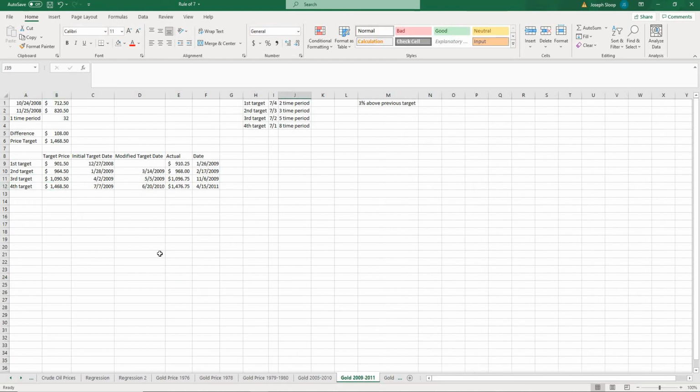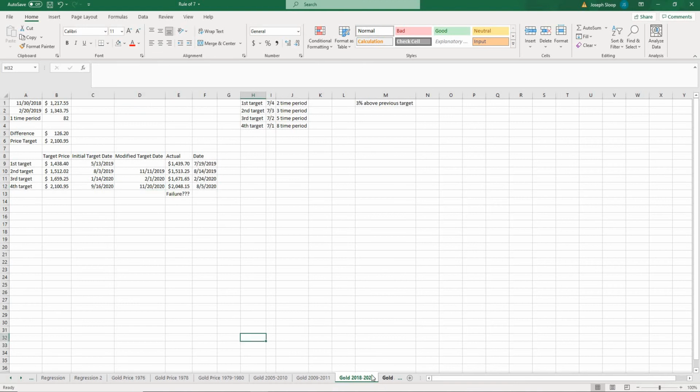Okay, and here if you decided to take the bull run of gold in late 2008, 2009, you would get a gold calculation of about 1470, and sure enough, we did realize that in 2011 at 1470. Okay, so again, it was about 10 months early after you've taken in the modified target dates, but this rule of 7 tends to play out.